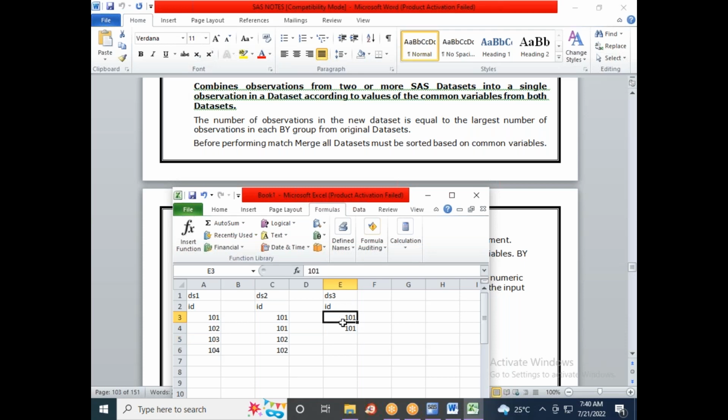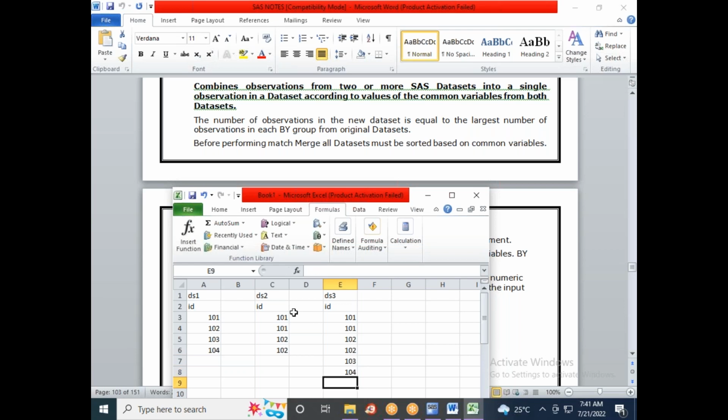2 is large, sir. Right? So here I have 1 or 2. So here I have 1 record, here I have 2 record for this category. So here how many I will get? 1 record or 2 records? 103 I have here. I don't have any record here. So 103 will get here. 1 record or 0 records? Maximum 1, sir. 1 comma 0 is 1, right? Yes. 104.